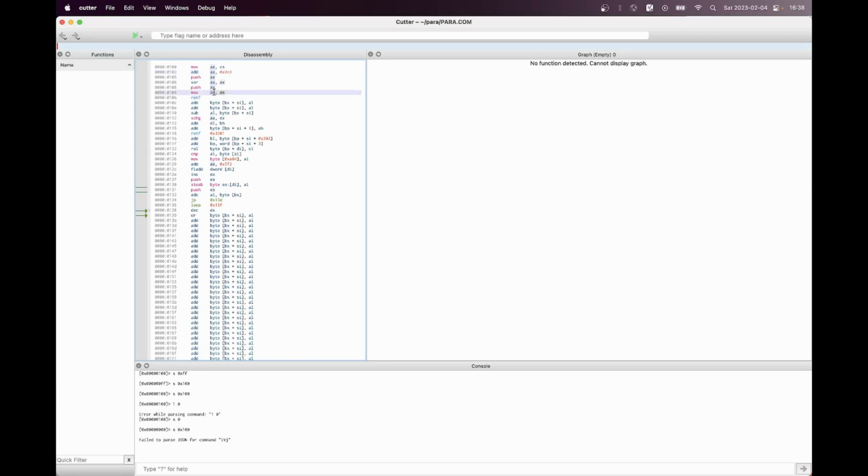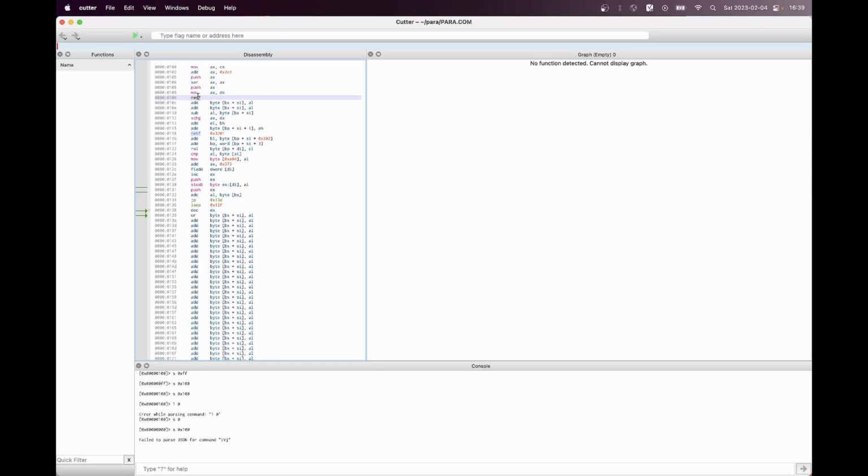Then this line takes the data segment, which is the same. So the code segment and data segment were both initialized by the DOS operating system at the time to point at the beginning, or to point at the segment that contains your executable. But it's also copying this thing into AX, and then we reach retf. So what does all this mean? And this is important because that's also the reason why automatic analysis of this program usually does not work that well. What we're doing here is that we are calling a retf instruction.